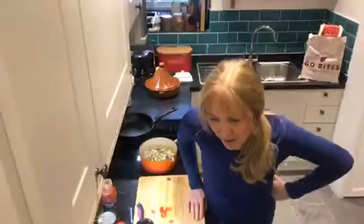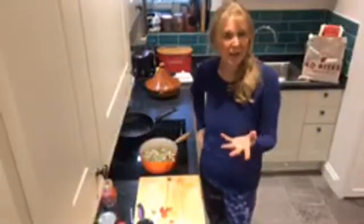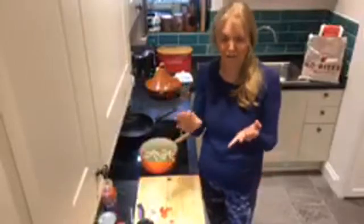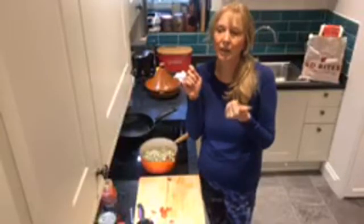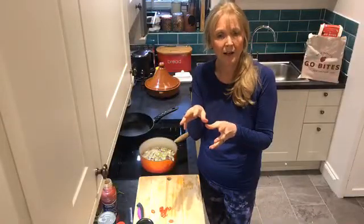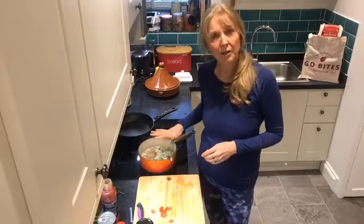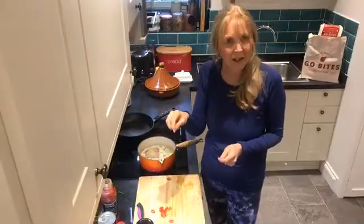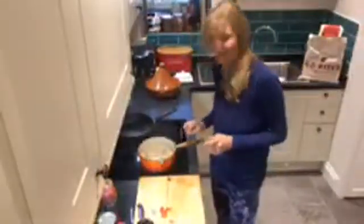So Ben, as the weather's brightened up, can we enjoy this soup cold? Yes, you can. You can have it like a gazpacho, which is an ice cold soup from Spain, which is generally made with, if you've got the ingredients, fresh onion, cucumber, tomatoes, red pepper, and maybe a little bit of chili. Sometimes people put a bit of breadcrumbs in, and olive oil, lemon juice, and you just whiz it all up, and it's absolutely gorgeous. But I think you could really enjoy this cold in the garden. You could even possibly stick a celery in and a little bit of Tabasco sauce and have it as a kind of Bloody Mary type soup. I think that might work quite nicely as well.